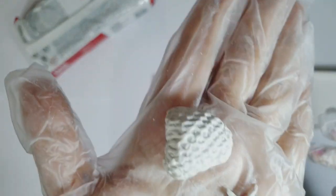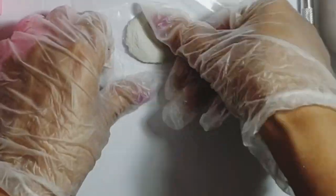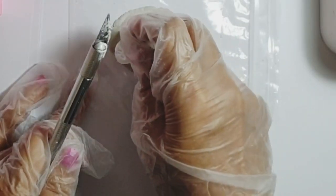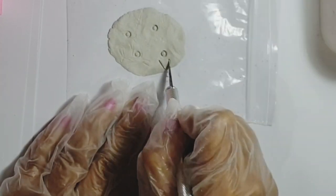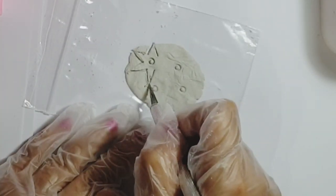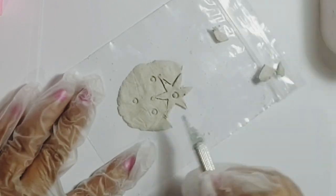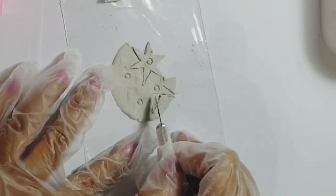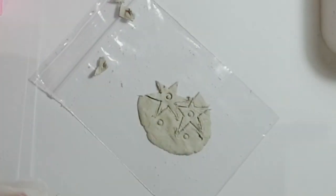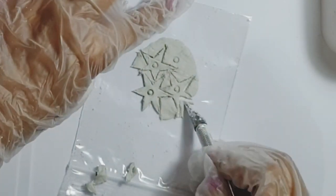I've taken the strawberries out of the mould, cut them in half, and let them dry — this is what they look like. I'm now creating the little green calyx parts that go on top of a strawberry, spreading out air-drying clay on a plastic sheet and cutting the shape out with a craft knife. With air-drying clay you don't need to fire it — it just takes a short time to cure and goes hard, then you can paint it afterwards. With FIMO, however, which I also use later for the leaves, you do need to fire it in an oven following the packet instructions.